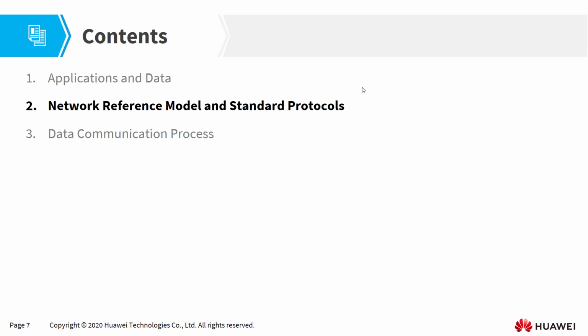We standardize this by setting up a model, and the models we are going to discuss in this chapter are basically two models. We shall talk about what we call the OSI model, also called the 7-layered model, and also the TCP/IP model, also known as the DoD model. We shall see how these models are all hierarchical or layered in nature, breaking down the process of communication in a way that even a beginner can understand.